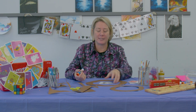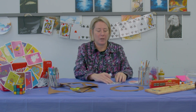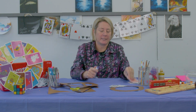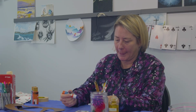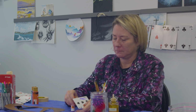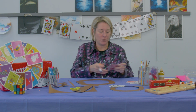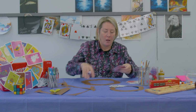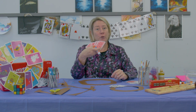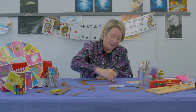Now what I like to do is do about 3 in a row, or 3 at a time, if you will. So, there we go. Make little groups of 3s. Once you've had your groupings, once you've got those, now if you'll notice, I'm doing all black because that's the pattern that I'd like. You could also do the front of the cards, but then you just put glue on your frame outline.